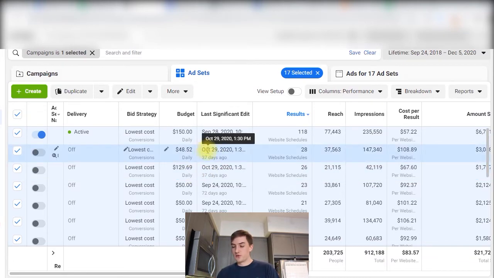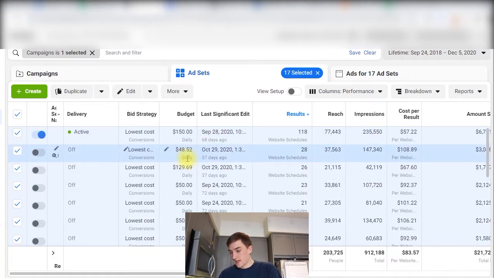Now, we used to do it where we would scale, and then if it ever got to a point where it didn't meet those conditions and the cost per result over the last 7 days was too high, it would just deactivate that ad set. And we found that it was hard to sustain ad sets for longer than 2 or 3 weeks. And so what we experimented with was applying a descaling rule where we descale the budget. And so what we found was that we were able to maintain a good average cost per result over about a 4 to 5 week period, even when we're applying that descaling rule. So basically it extends the life of the campaign while still maintaining a pretty good cost per result.